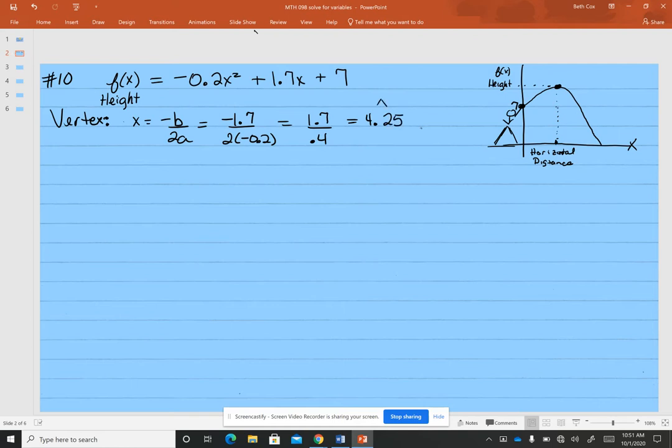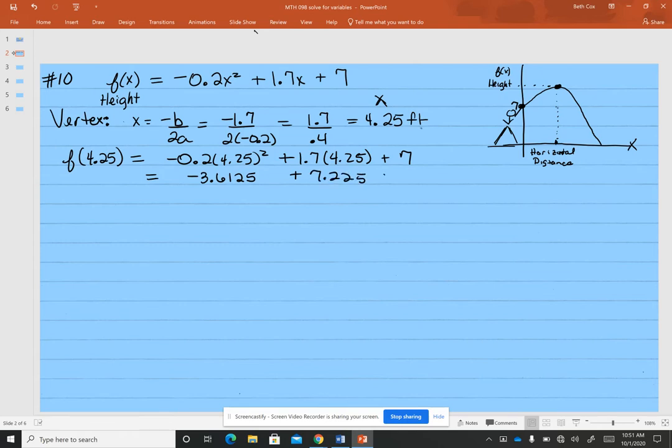Now this is the x value of it, and this is feet. Then we will do the y value, where we actually plug the 4.25 into our function. Again, you will need your calculator to get all of this correct. So get good at it. Stop the video and see if you can get these numbers to come out on your calculator. This is what I got on my calculator.